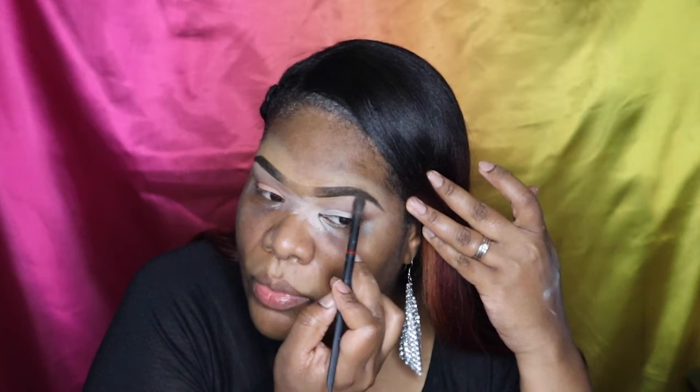Now, if you're not really comfortable with the blending here, then definitely stick to more of a beige color or a skin tone color so that it's not super bright, and if you're flashed with the camera, it doesn't show up too bad. Because then it'll look ghostly under here instead of the look that you were going for. So definitely stick to more of a skin tone color or a beige color, so that when the light hits it, if you're being flashed for any reason, even in your selfies, we love our selfies, make sure that it doesn't flash out and make you look ghostly under the eye.